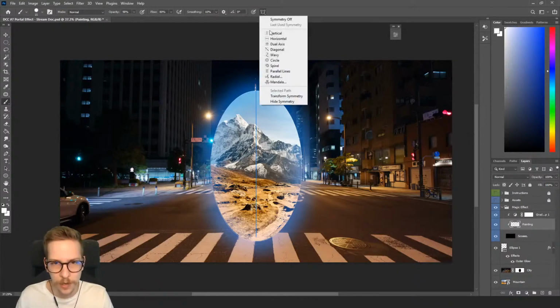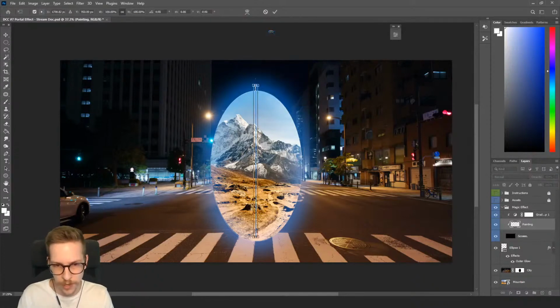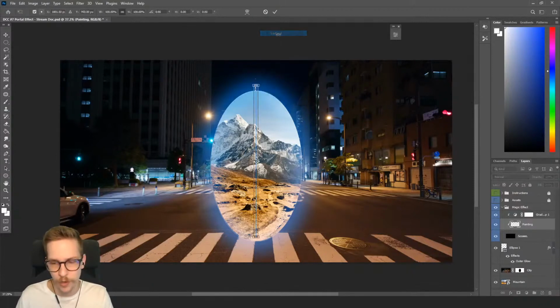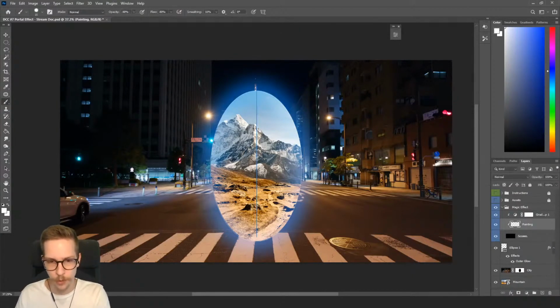You can always do vertical and then use the arrows to move it left or right. But then I just moved it further off, I think. So vertical, tap, tap to the right, press enter. See if it lines up with the edges. It's not bad. So from here, what I'm going to do is create this little glowing outer effect.